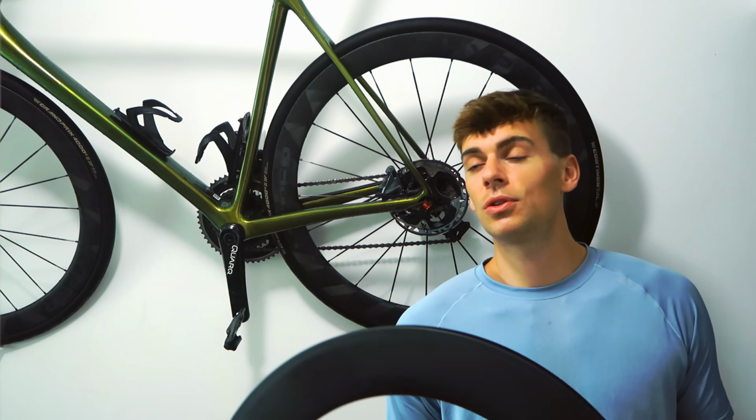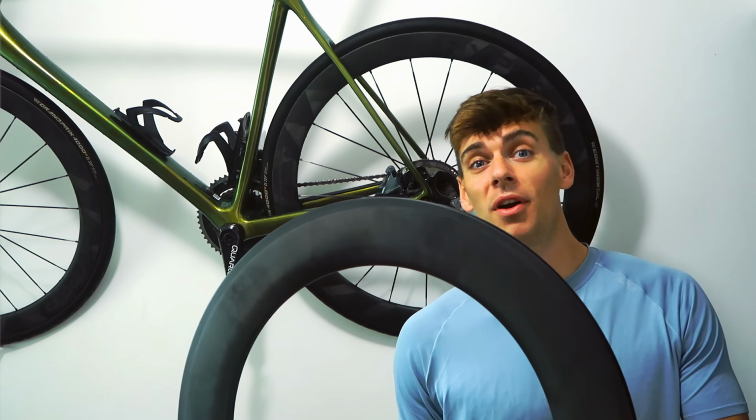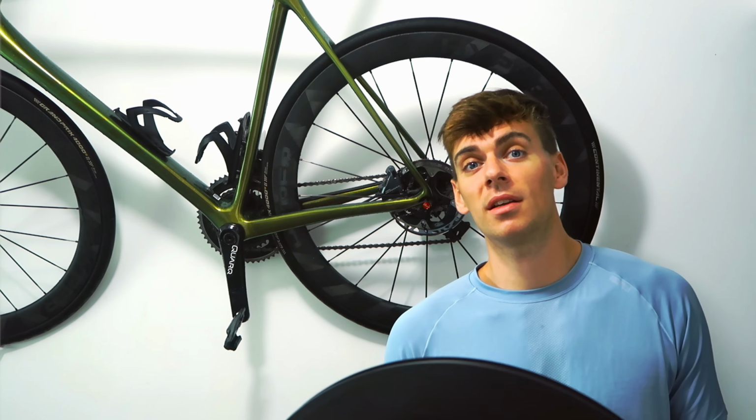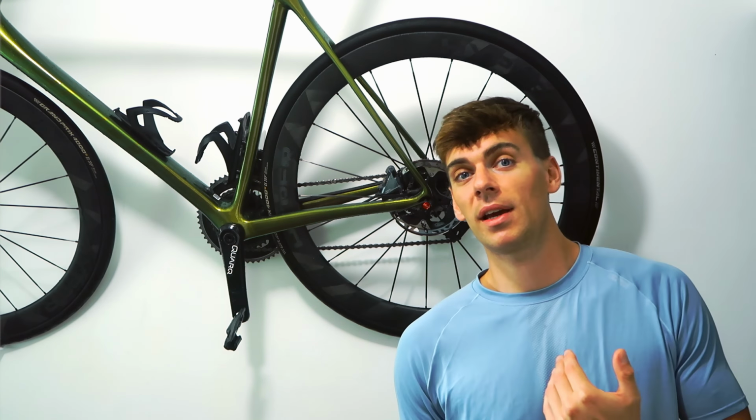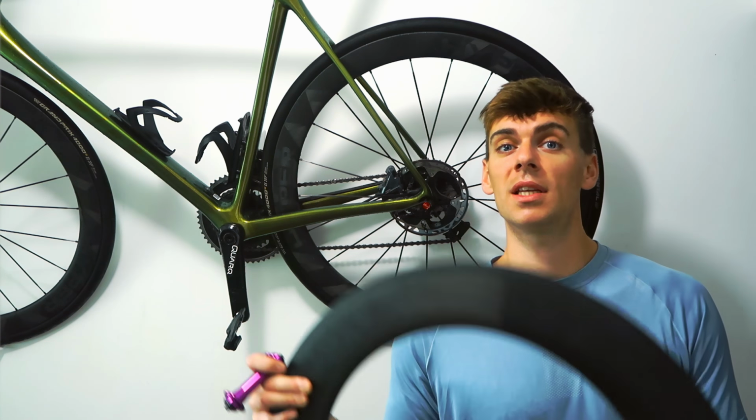So I hope you enjoyed that little talk about offset rim combos. Get the deeper one on the front. It's going to be faster and you can save a bit of weight on the rear, and the aero gains on the rear arguably are much less than your potential gains on the front. So get the deeper one on the front.